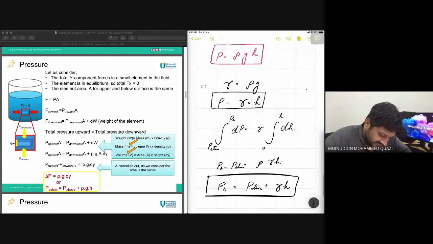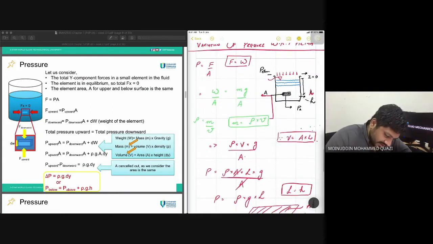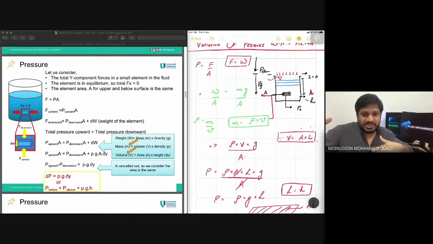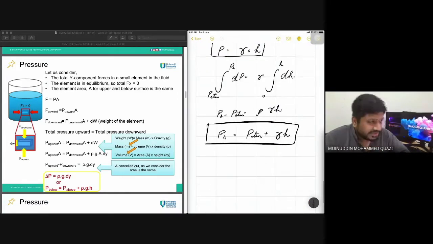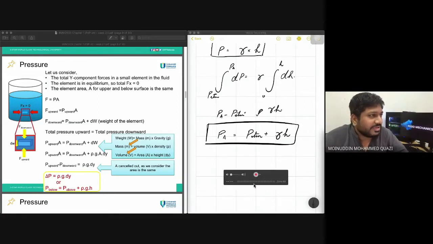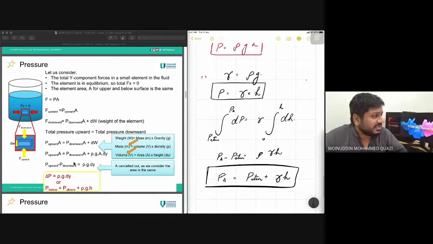So on Mr. Alif we have two pressures. One is the atmospheric pressure, plus the pressure which is due to this fluid. Both atmospheric pressure plus the pressure of the fluid are acting on this person. So this is how pressure varies with respect to height, and this is how it is shown here also, in this slide.